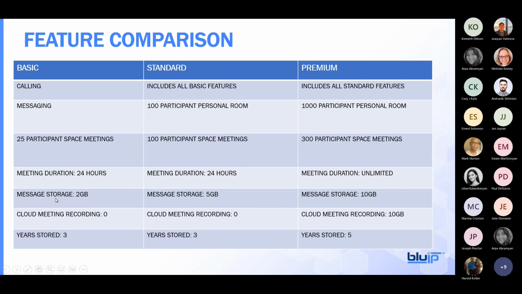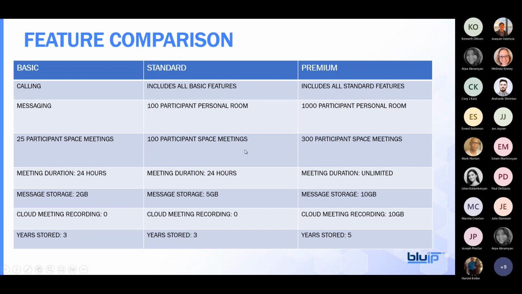We do have an upgrade, the standard package, which includes all the basic features that we just discussed, okay? But we also increased the participant space meetings, from 25 to 100 participants.